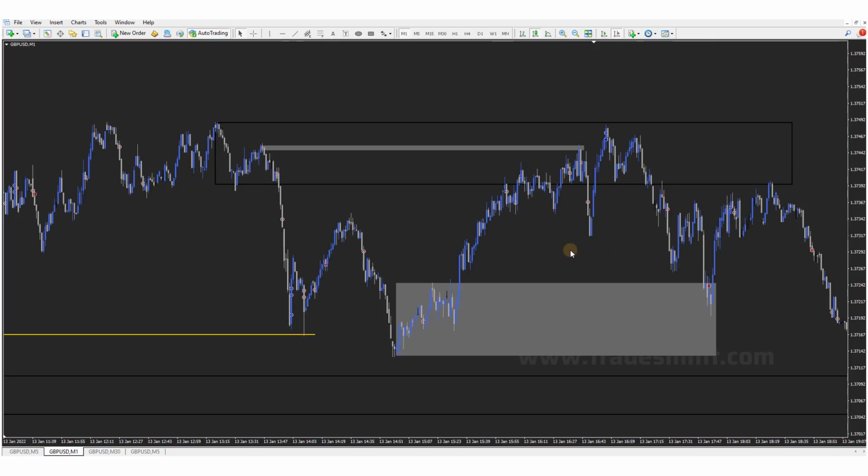And what happened if I have my marked supply now on the M1? I can recognize this move. Yes, this is the compression, but not finished, without the strongest push to the upside. Even price made the equal highs. So by looking at our pattern, what we should always look for in the main zone, I'm waiting for imbalances.